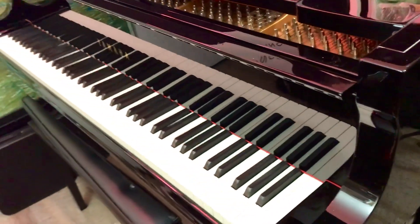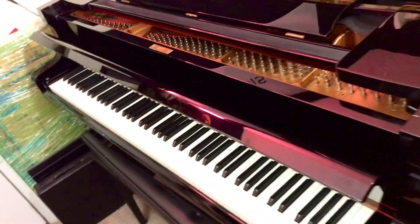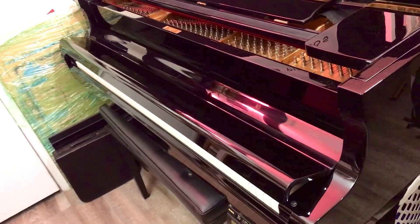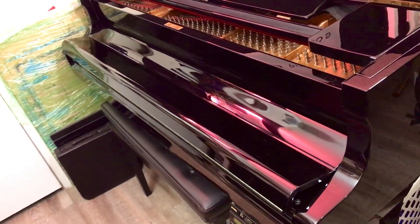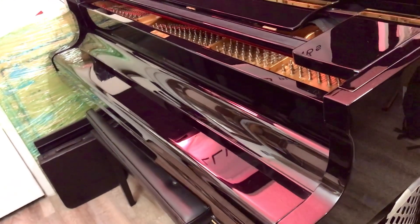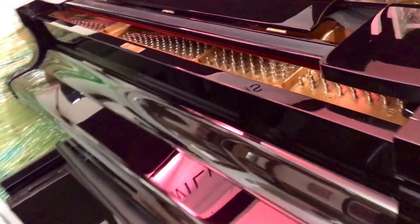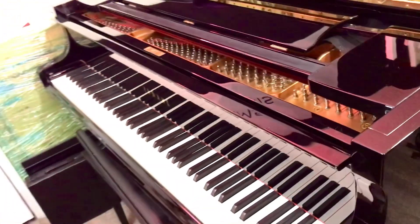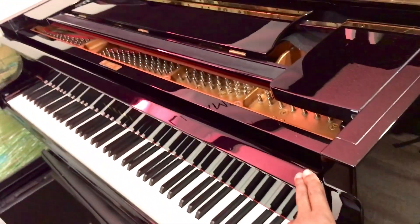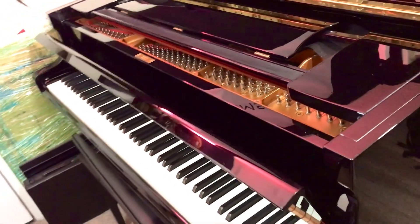Now for this feature again — the soft close. I don't even have to touch it and it closes perfectly. When I first got this piano it had the soft close levers but it still made a thunk sound. This time you don't hear anything. You just barely touch it — just like that — and it glides right down.